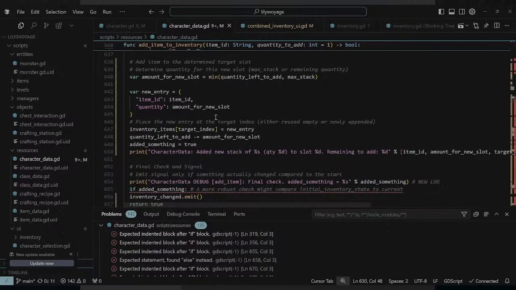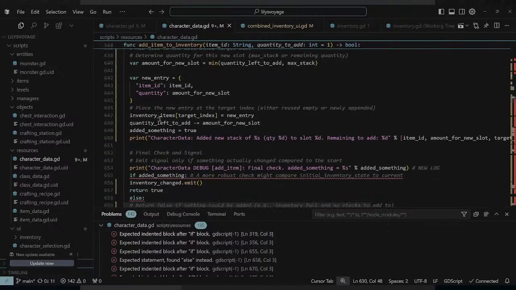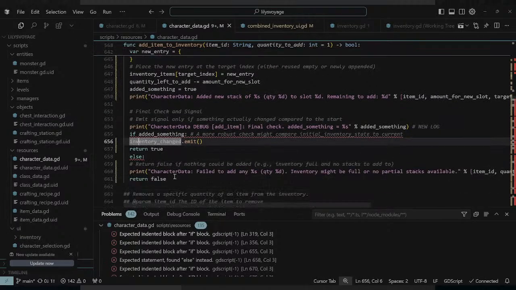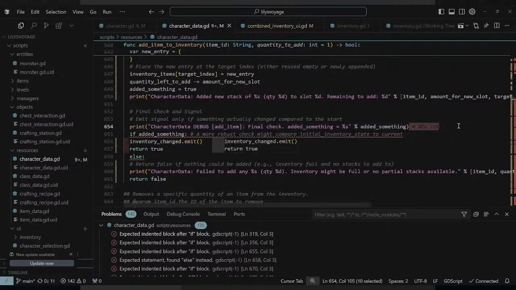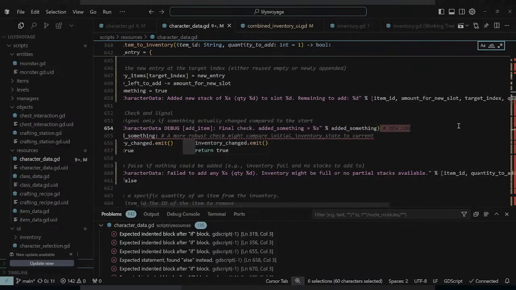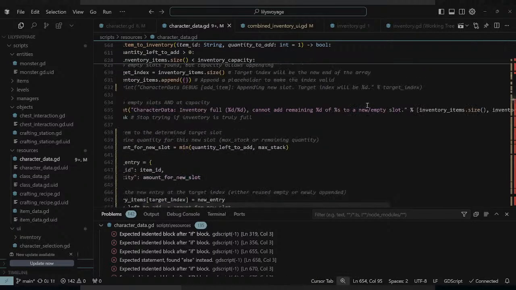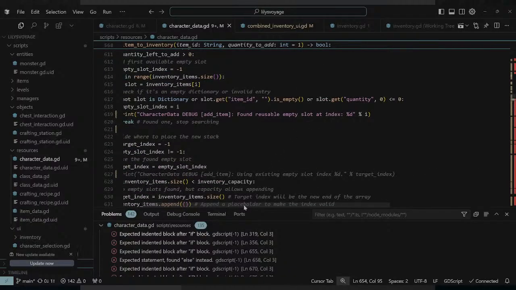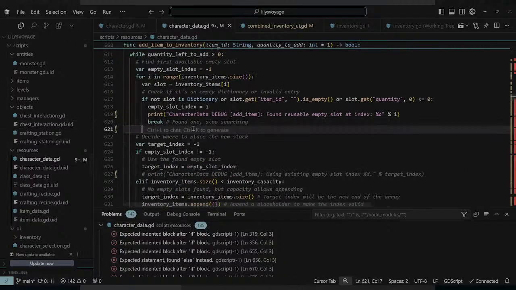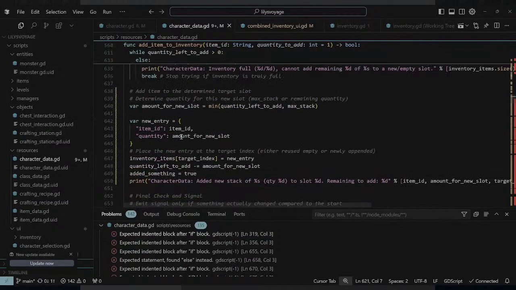A parte online eu ainda tô estudando. Porque se eu quiser ter clã, preciso ter tudo online. Mas eu acho que é uma coisa legal.